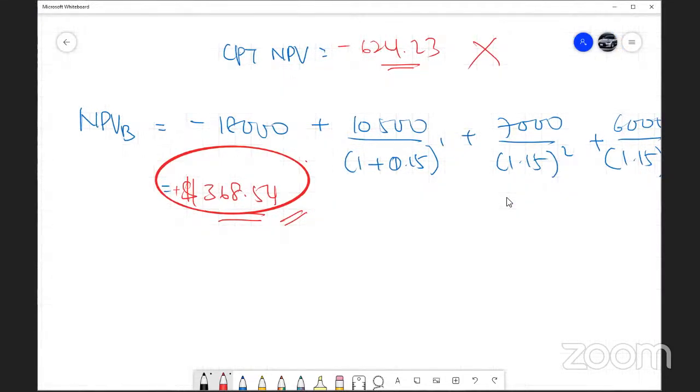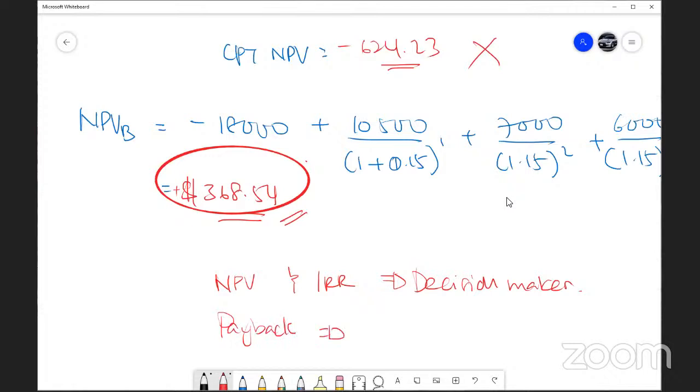If you have taken your intro to finance, you should know that NPV and IRR will be a decision maker. Payback period is just giving you a rough estimation. So NPV will be a much more accurate decision maker. Keep that in mind. When you compute NPV, it tells you which one will be more profitable. After discounting it, then take that. That will be a more valid one.